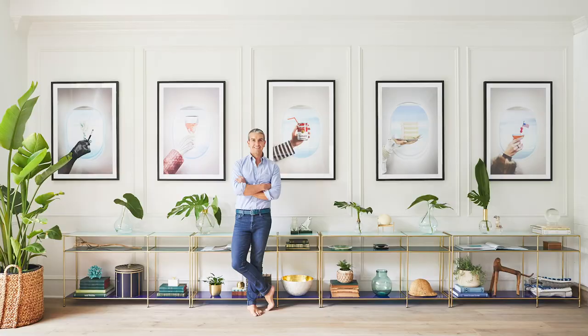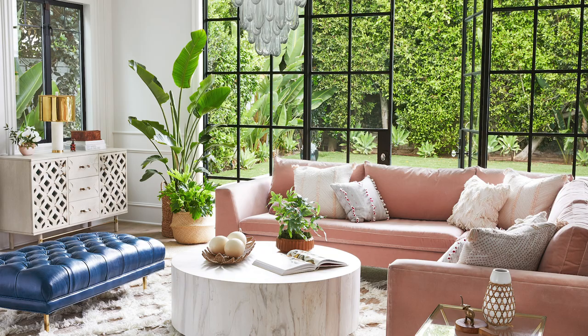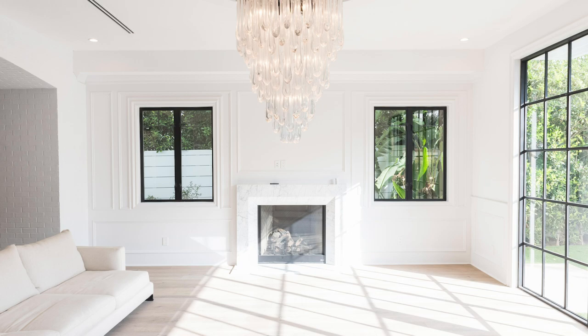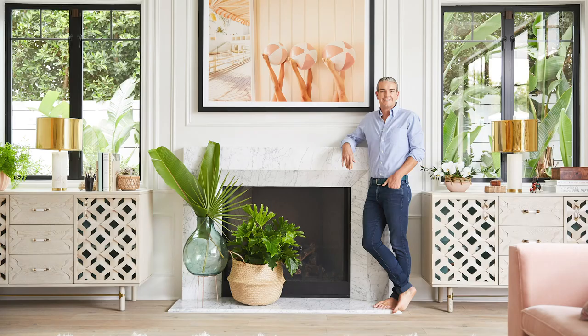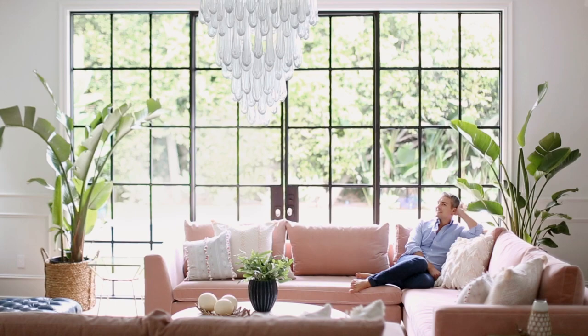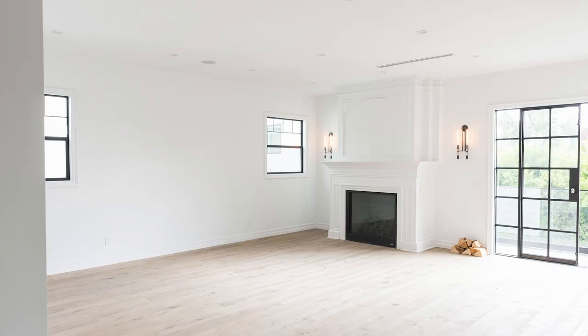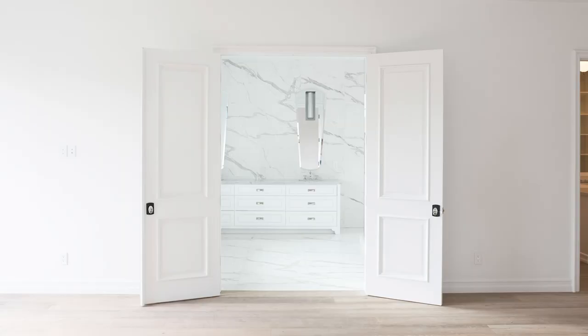We collaborated with Anthropologie on our living room, which was really fun. We added blush sofas and tied in five prints from my Bon Voyage series. The room has this huge glass wall out to the backyard, so it really is a spectacular living room. It was a great collaboration. After that, we worked on the master bedroom, which was actually a big project — the room is quite large and we wanted to make it feel smaller and more personal.